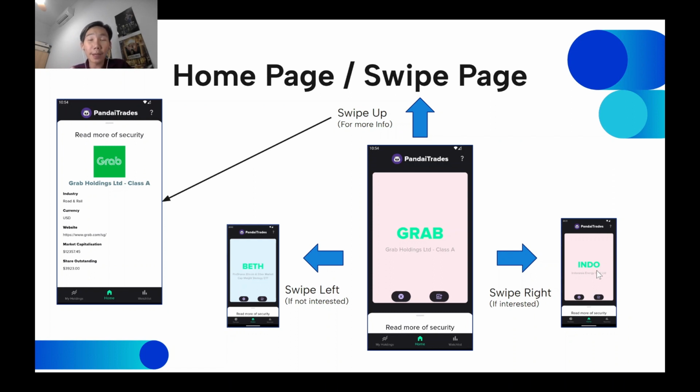And if you swipe up and whereby you'd like to know more about this application, it will show you more information such as industry, currency, website, and so on and so forth. At the moment, all this information are being presented or at least queried through an API. Therefore, we have a method of presenting fact-checked or you would say professional information and not just some write-ups by some young students, right?